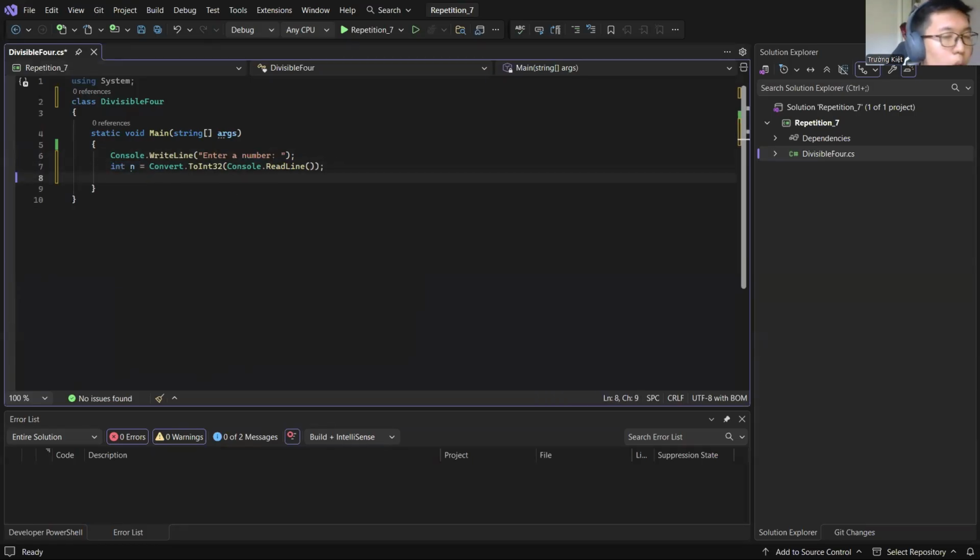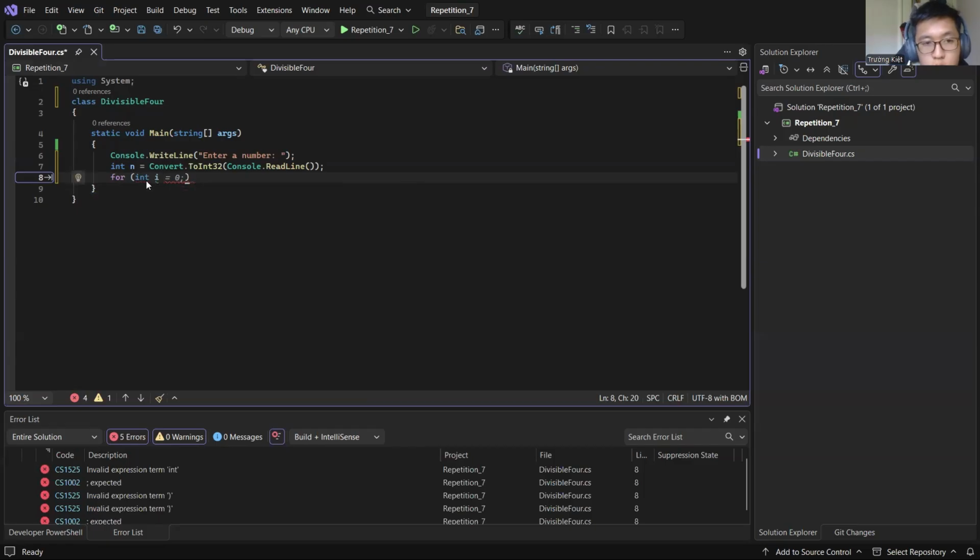And now I'm going to use the for loop so that it goes from 1 to number n. So for integer i equal to 1, i smaller than or equal to n, i plus plus.